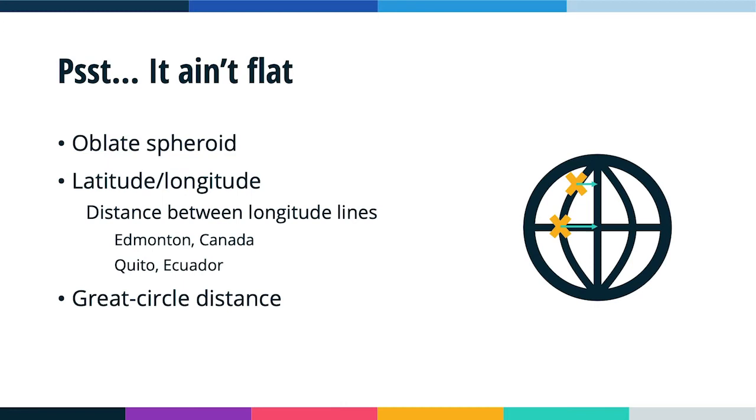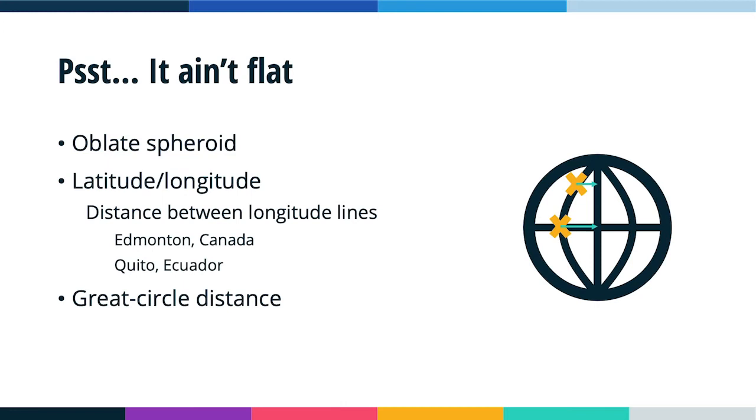And the distance between points on this globe is called the Great Circle Distance. And in fact, the Great Circle Distance is not even a true representation. It doesn't take into account that specific shape. I think it generalizes more towards a sphere. It actually is a kind of an interesting thing.